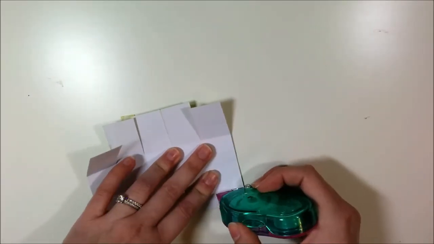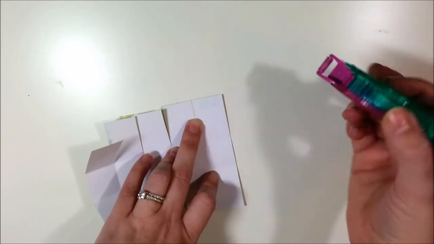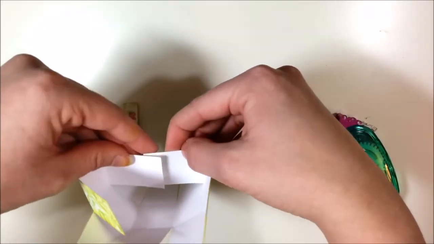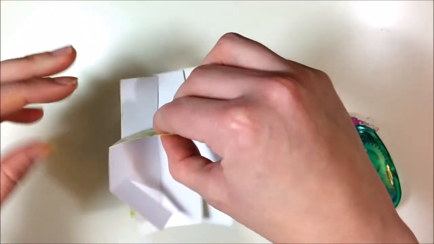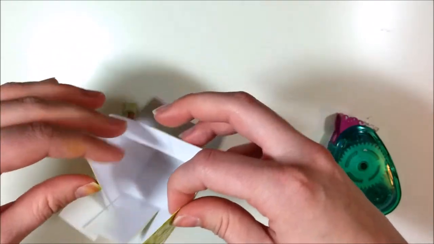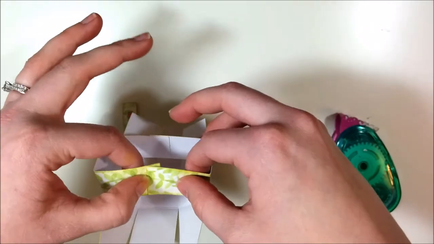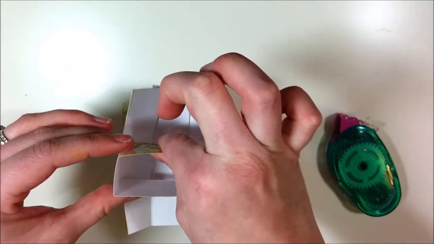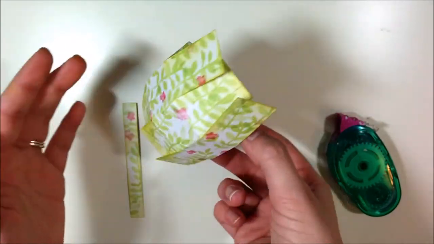Alright, so now to put the basket together. You start with the two end strips and you want to meet them together to create a rectangle. So I just put some adhesive on two of the sides and then you meet them in the middle. And like I said, you want them to make a rectangle. And this step is really the most complicated step of the whole thing. So once you got that figured out, you're pretty good.